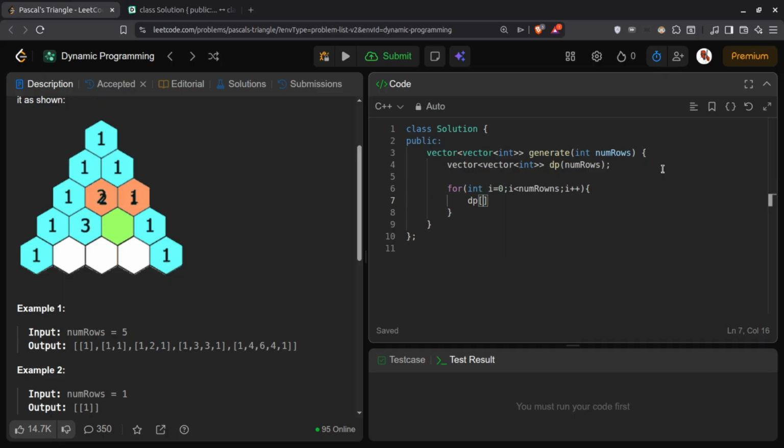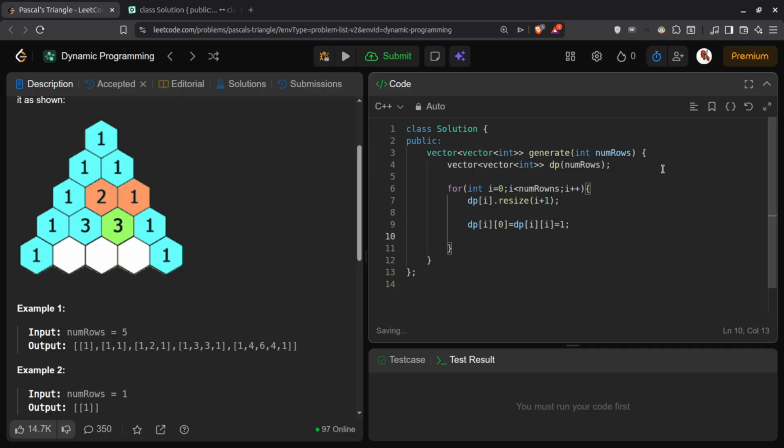Then let's call resize on dp, which means there will be an array with all values 0. And let's enter its base case, dp[i][0] is equal to 1.